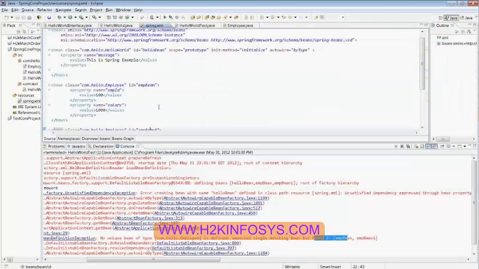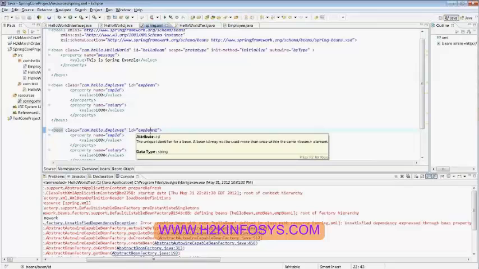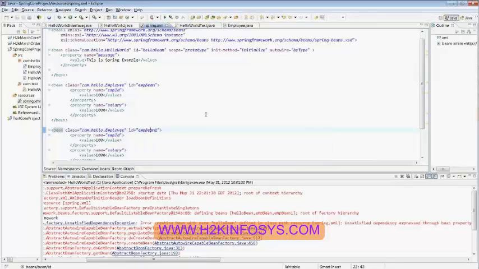If you have two beans available within your spring.xml file, then it's not possible for Spring to identify which bean to inject, either EMP bean or EMP bean 1. So if you have such clashes, then don't go for this particular option and go and configure the property normally, referring to which bean you expect.